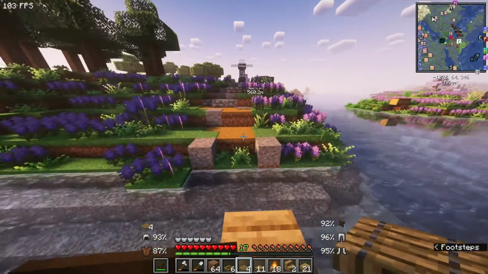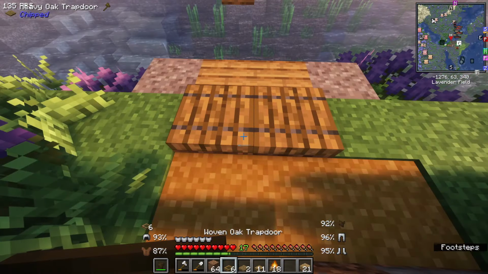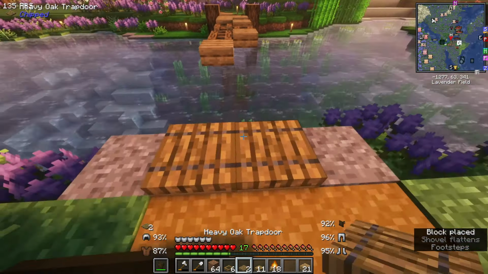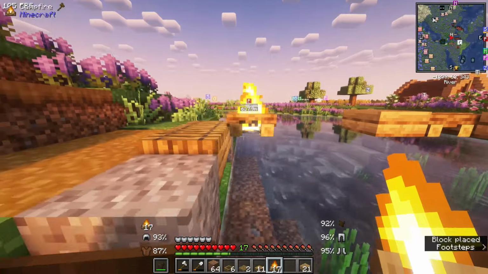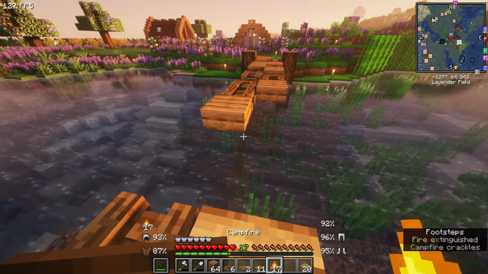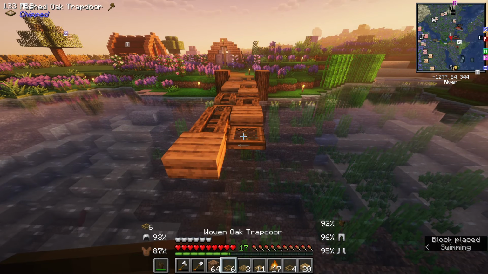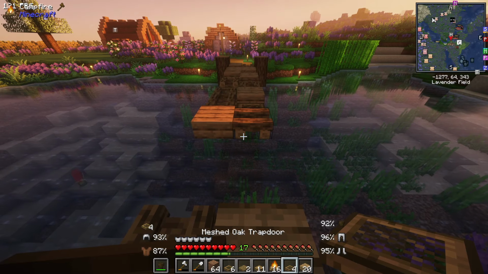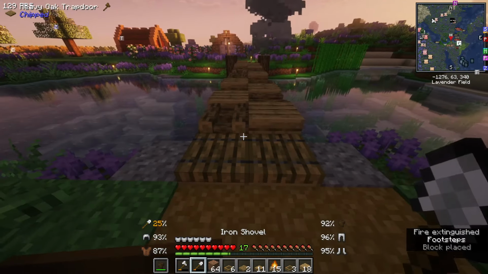I'm just going to jump to the other side. Put these here. And we'll put this here. Do I want it on... hang on. I think I want it on the same block. Yeah, I do. And that one. And I want the meshed one right there. Campfire. And then last campfire there.